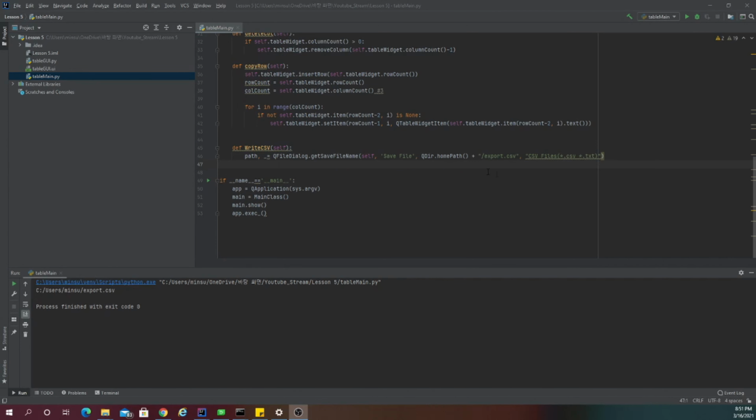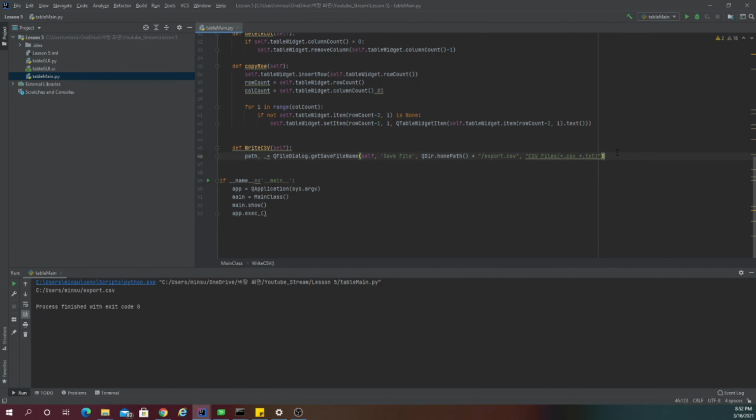So what this does is I just created the path and configured the dialog for saving the file. This path is going to be our main use, and it will call the QFileDialog getSaveFileName, and then it's going to save the file. And these CSV and TXT patterns mean I just gave the QFileDialog some choices.